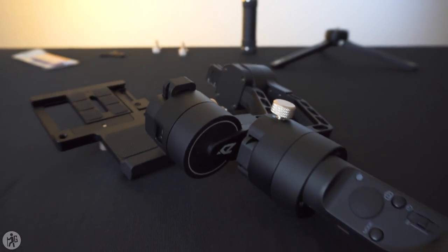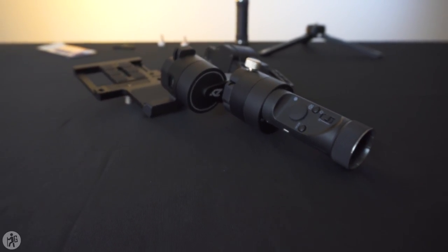The slider has a maximum load capacity of 4.4 pounds, which means it should really be able to handle any DSLR you have. If you start adding a fluid head or a heavier ball head that's going to add additional weight, and as a general rule for sliders, the lighter the camera the better. All in all, if you are looking for a compact camera slider, do a lot of traveling, or just need something easy to store and move around, this would be a great slider for you. Once you get used to the way it works, you're going to get some great-looking slider shots that will make your footage look that much better.